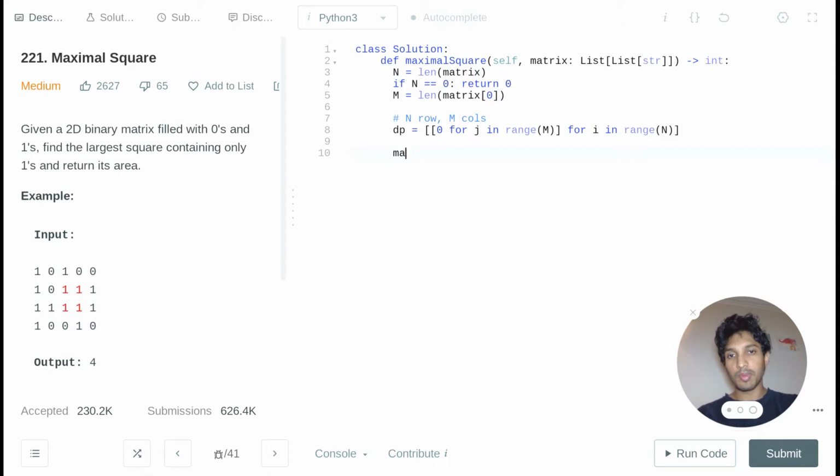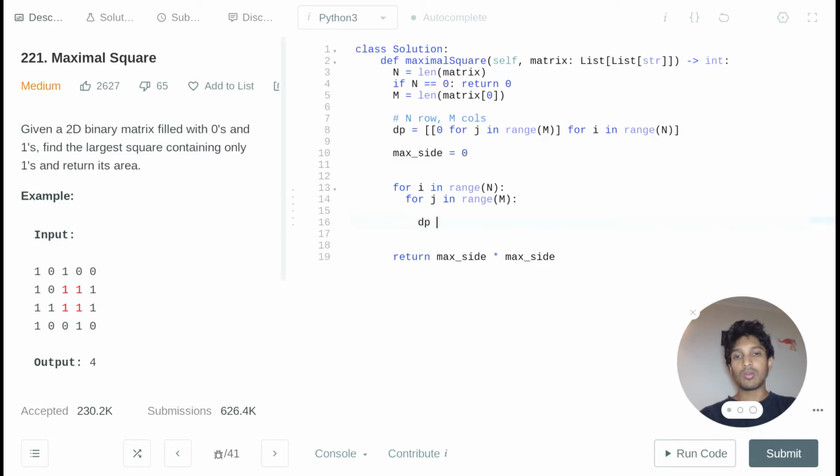This is my max side, this is my answer. If I'm returning the area of a square, then I would have to return max side times max side. So for i, and now this is where we'll build the DP array.